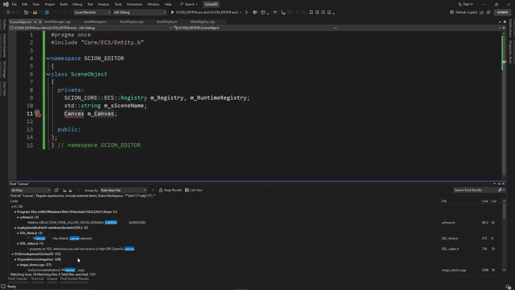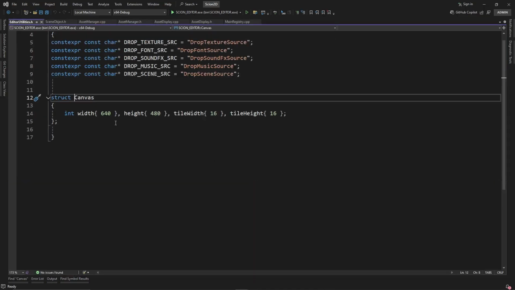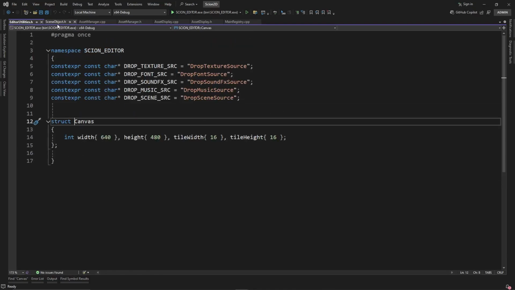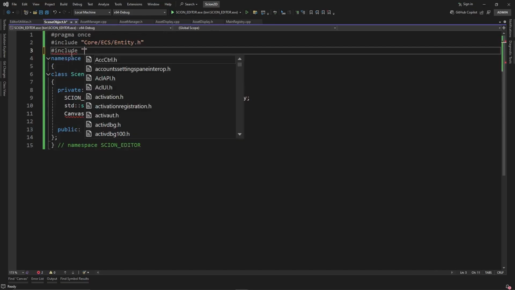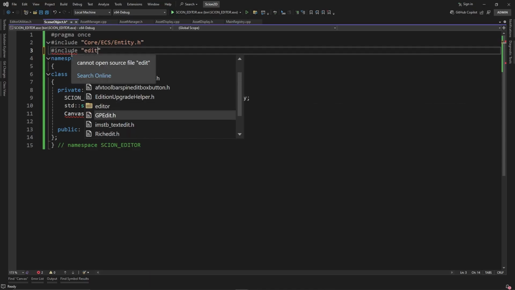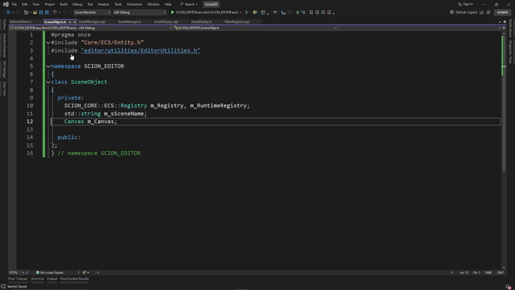And we can see, so Canvas, editor utilities. Cool. So we'll include the editor utilities to get the canvas struct, and we may change that later on, but so we go include editor utilities, EditorUtilities. Cool. That'll give us our canvas.